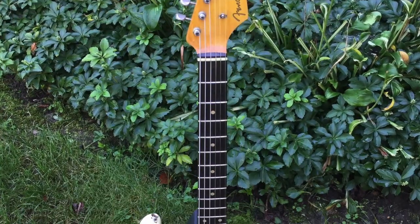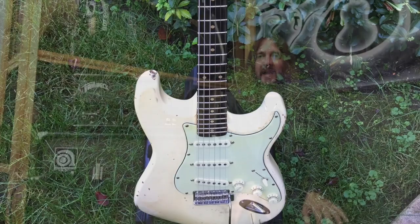Next up is my other favorite Fender Stratocaster. This originally started out as a parts project for me in the late 90s. I stumbled across this neck. It's a real 1960 Fender slabboard Stratocaster neck.